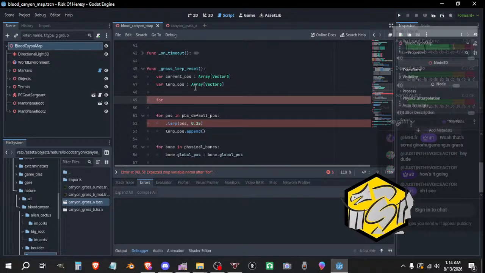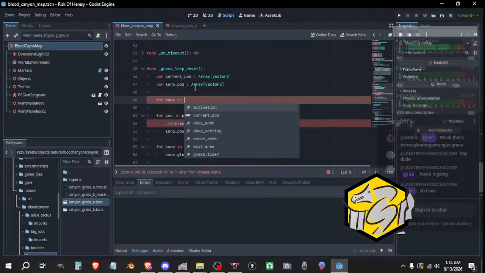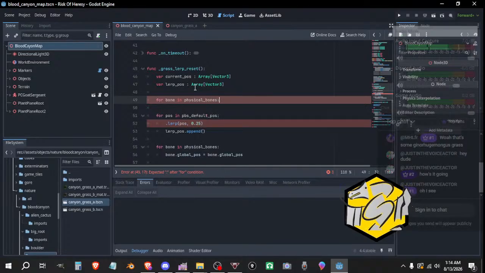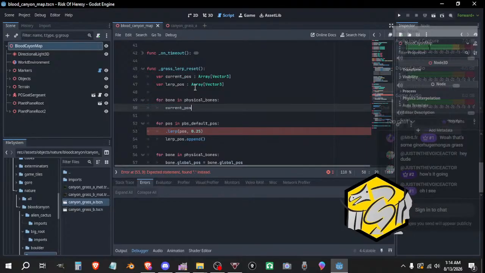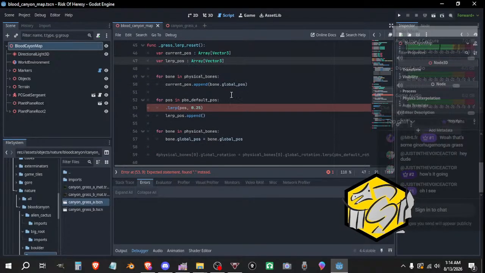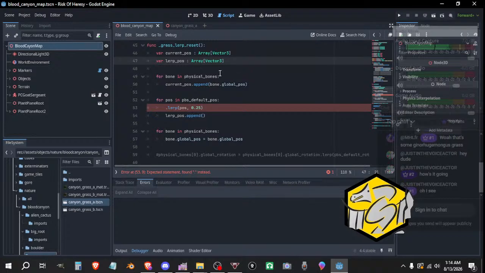So for bone in physical bones, current position dot append bone dot global position. So now we have all the current positions. We have all the current positions, and now we want to lerp them.